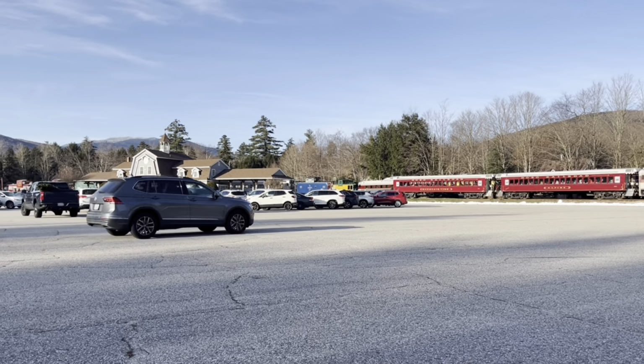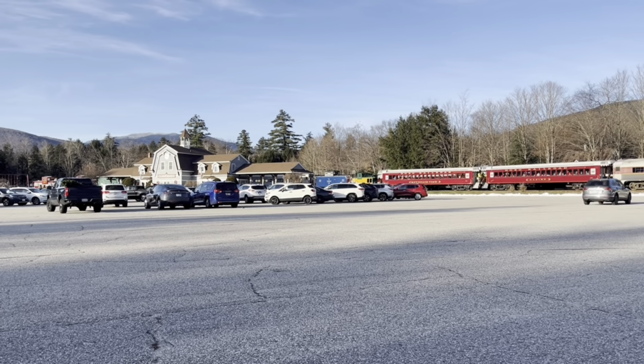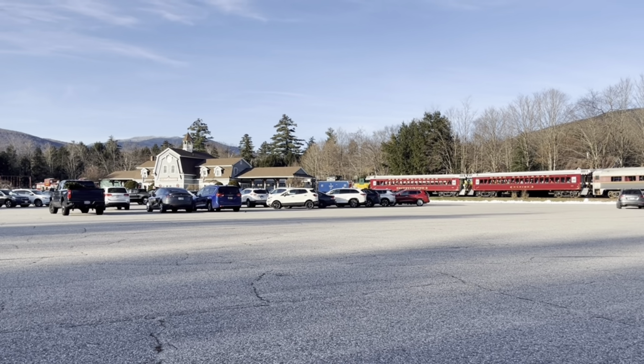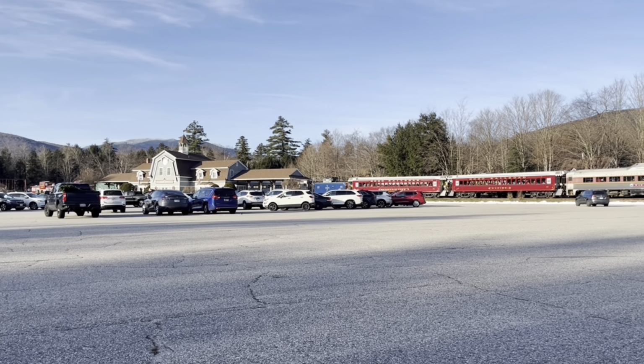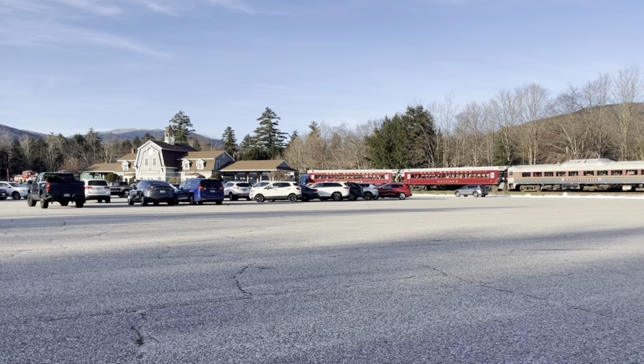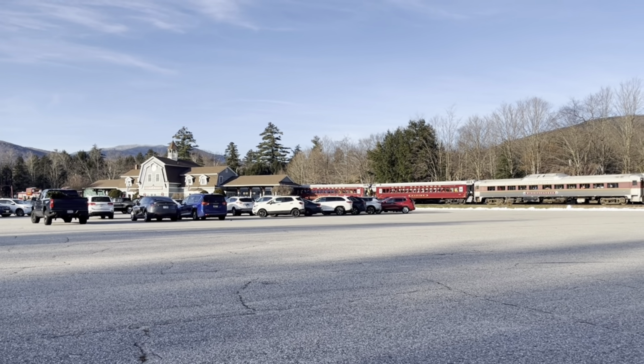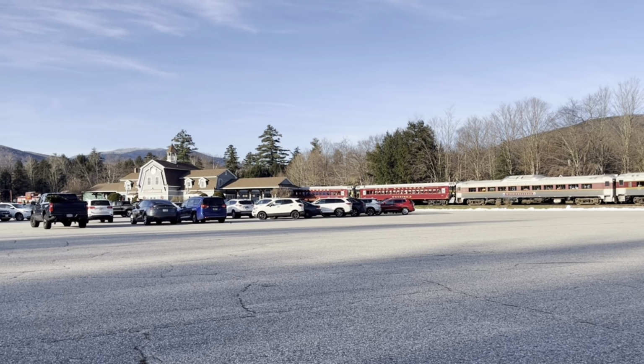So the train's coming in now. I wanted to be up at the station, but I couldn't get up there since the train beat me to it. Also, if it felt like you had to wait a bit for the whistle to start going in the last shot, trust me when I say I cut down a significant amount of time. Straight up minutes were chopped off because I was just waiting for it to come through.